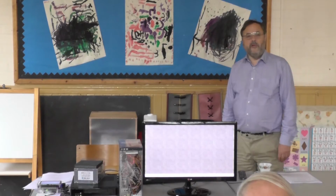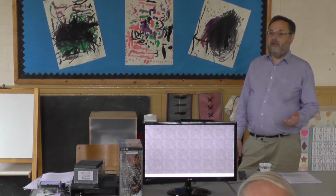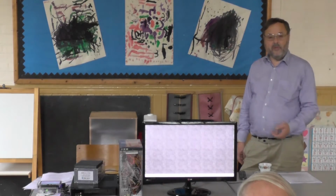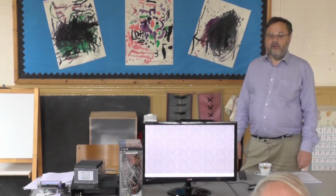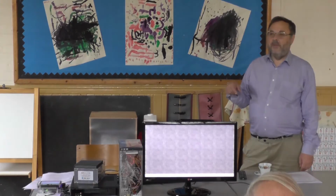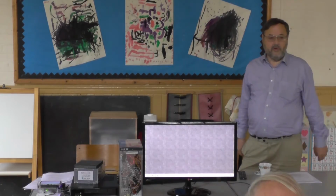Will the RX6 run Photodesk? Yes, it will. There's a utility which rewrites the run file for Photodesk, starts up part of it with the cache off until it's got over the bit where it would otherwise fail, and then it turns the cache back on and starts the rest of it up, and it runs from then on quite happily. So you can't do that on the other two, I think, because you can't turn the cache off on the other two. So that solution isn't one you can use.